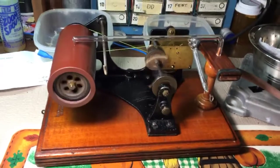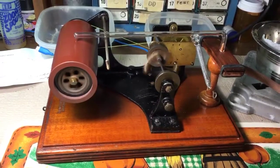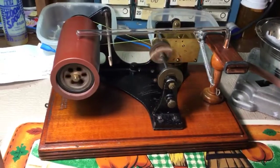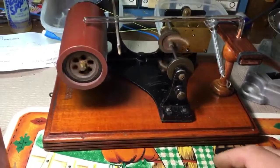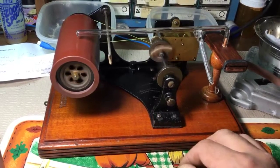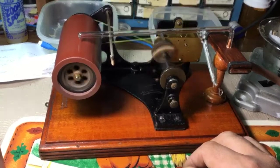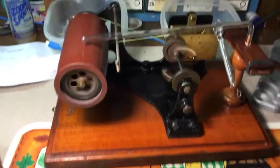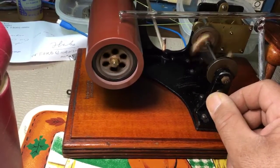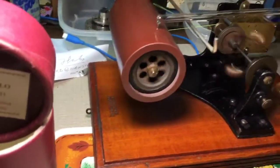Oh good, thank you Paul. This will play all the way to the end of the record, which not many of them do. I oiled and greased everything, and the original rubber friction pad had disintegrated — like everything rubber disintegrates — so I went ahead and replaced it with a leather pad. Sounds like it's a little off-pitch. Let's get another hit here.